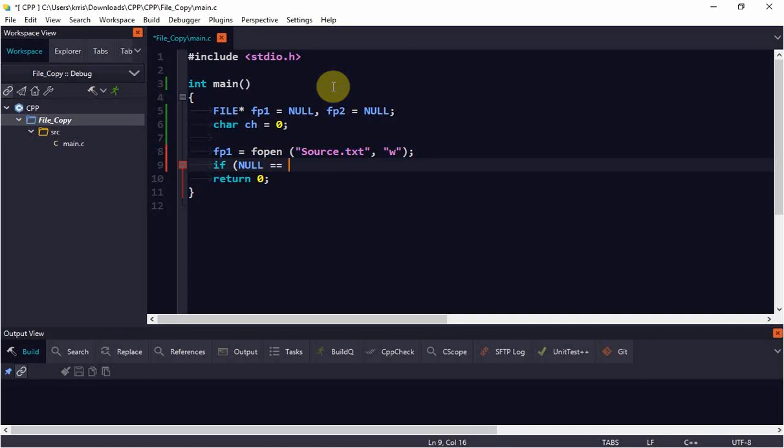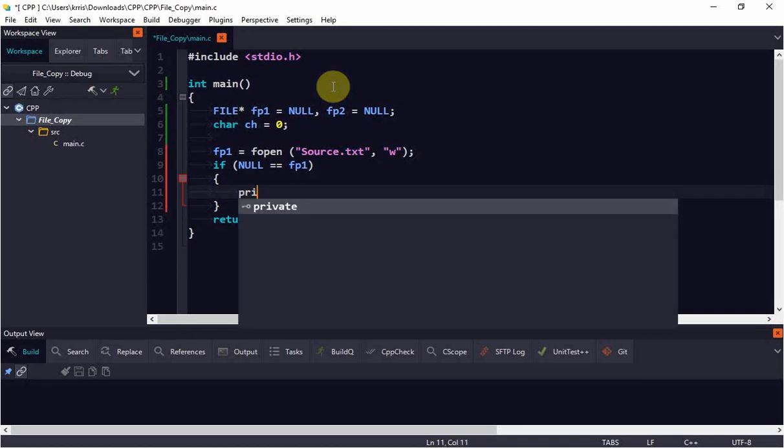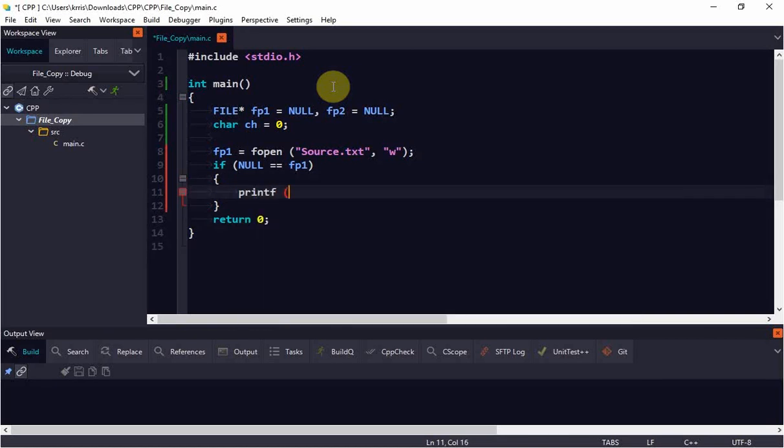If NULL is equal to fp1, then I will print "fopen source.txt failed".